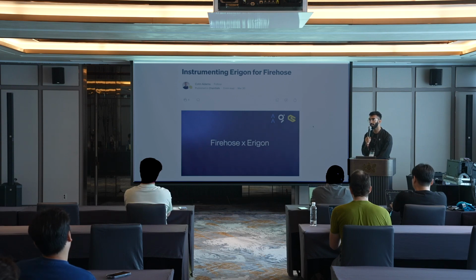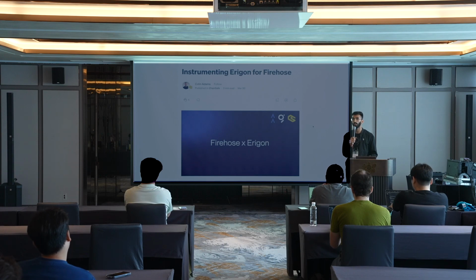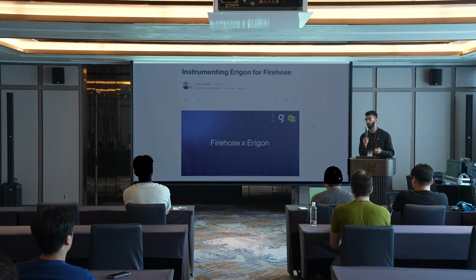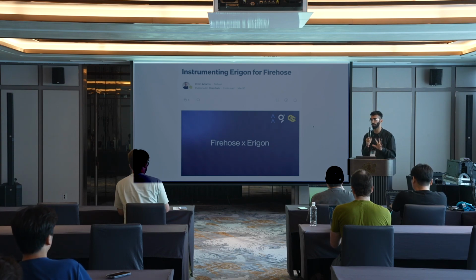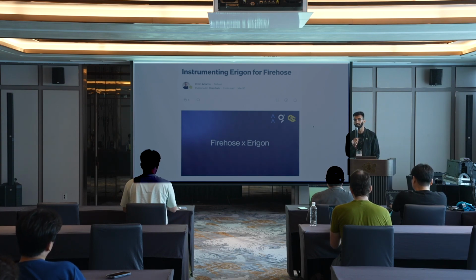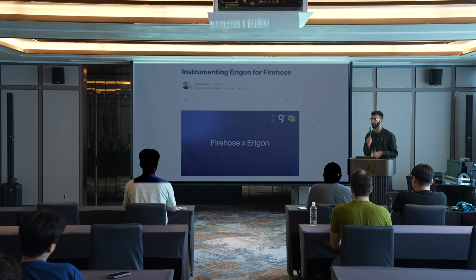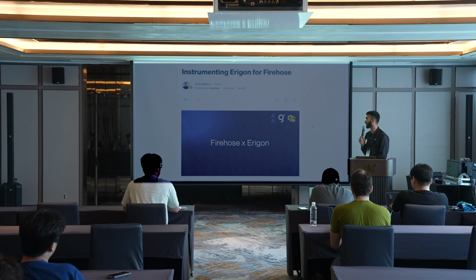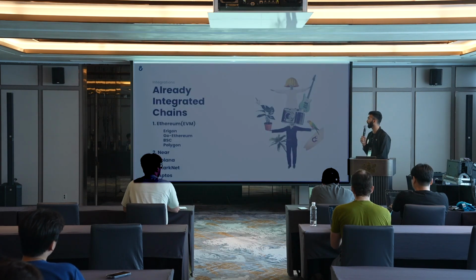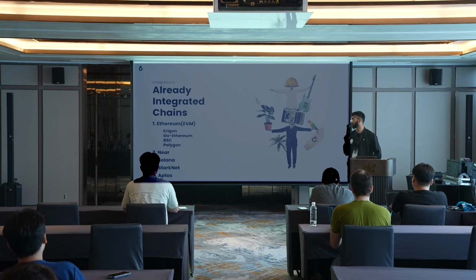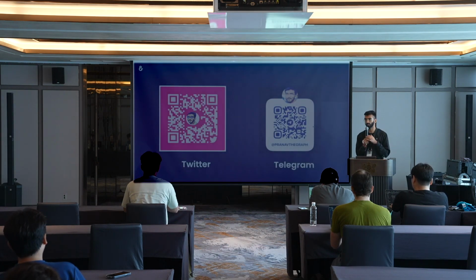But we have already made progress with Ethereum and EVM chains we are already talking to. There is Multis, which is another important chain in the European region right now, and they are pretty predominant there. They have integrated with Firehose, and there are a few others that we are talking to right now, which are EVM, who want to integrate with Firehose, and they can do it with the current infrastructure. That's about it. That's the Firehose standard for indexing blockchain data.